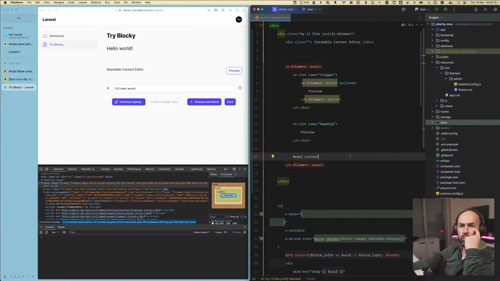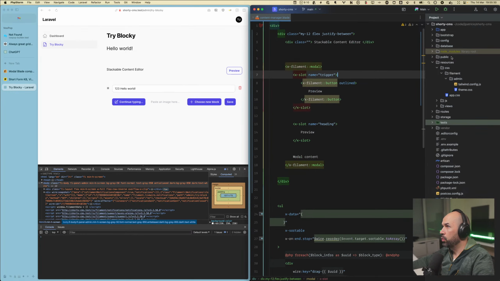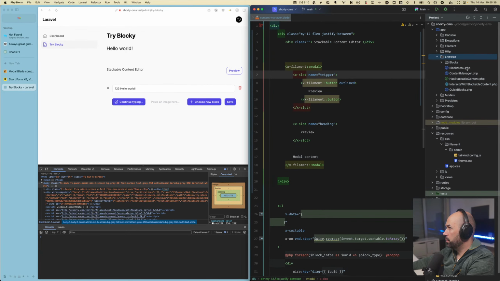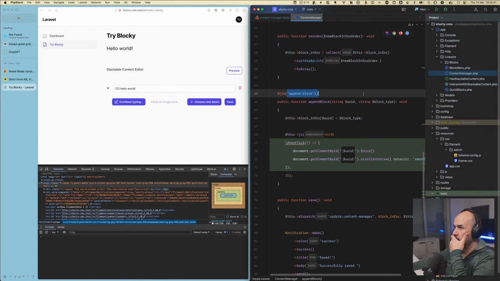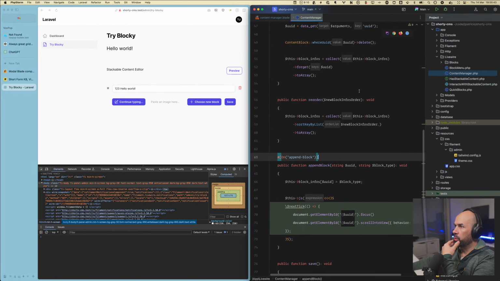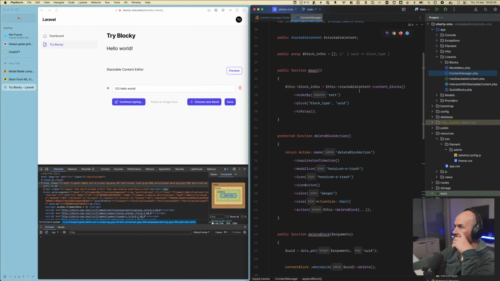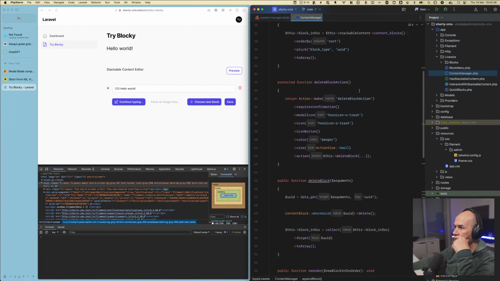I'm thinking if we should make another Livewire component just for the render, because yeah, we are in a given content manager. I just don't want to pollute it so much more. So app, Livewire, content manager. Yeah, we're already dealing with adding blocks and removing blocks.